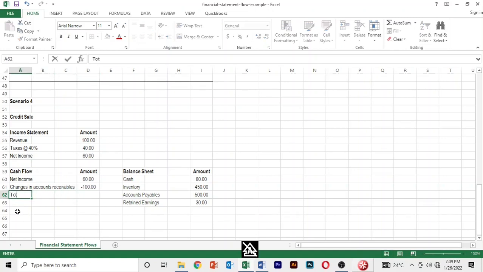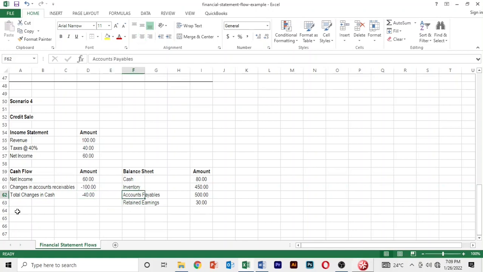Here we say total changes in cash. We do a quick auto sum there, and it gives us 40.